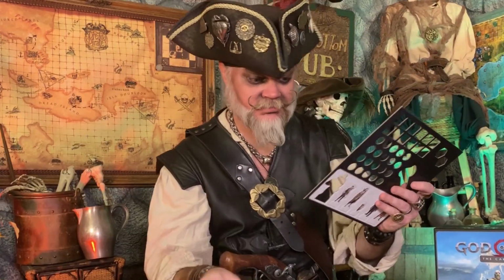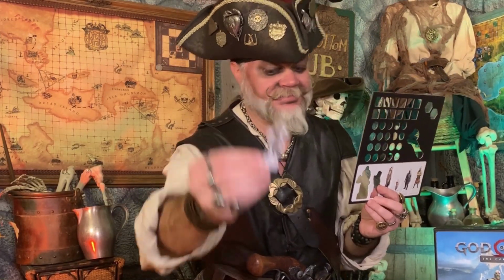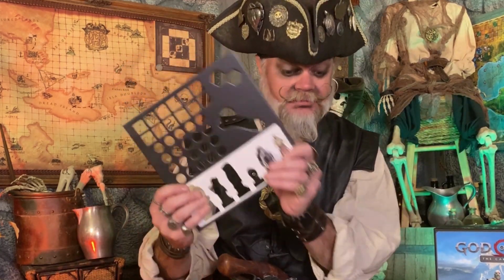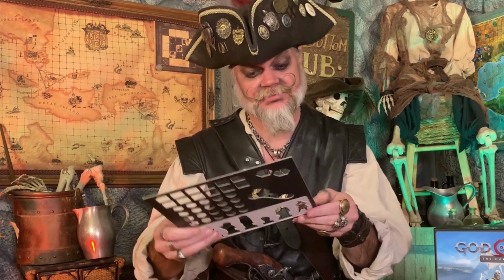Got Kratos. Atreus. He's a good boy. Freya. A floating head. Sorry if I'm not totally familiar with all these characters. It's actually now been a while since I've played that game. Kind of been living on the tabletop. Blue dude. We're going to be learning his name in a moment. And good old what's-his-face.